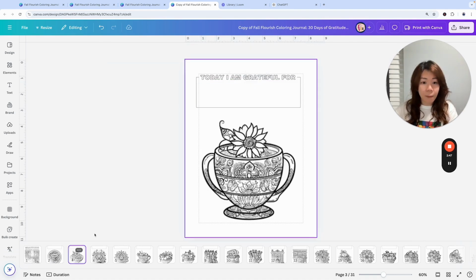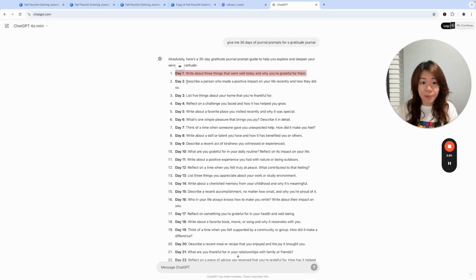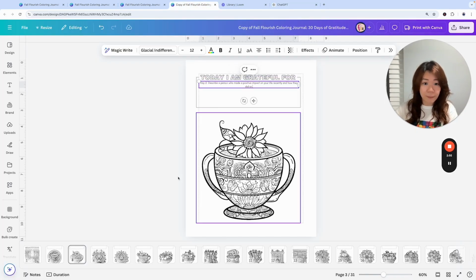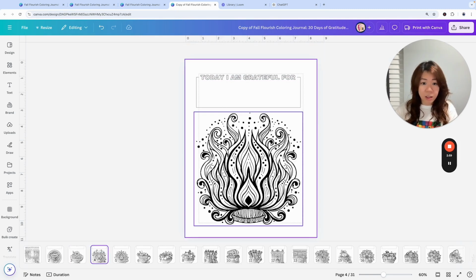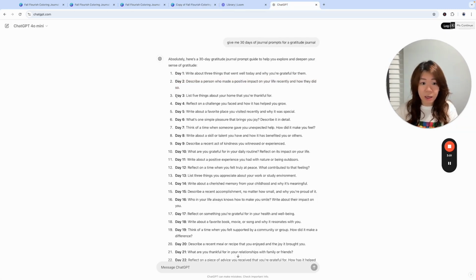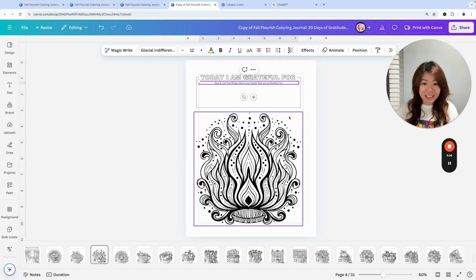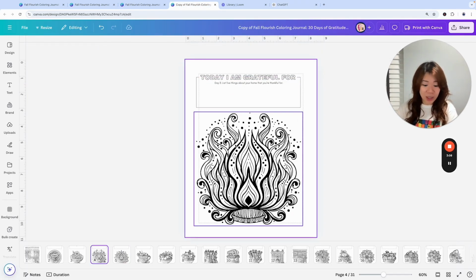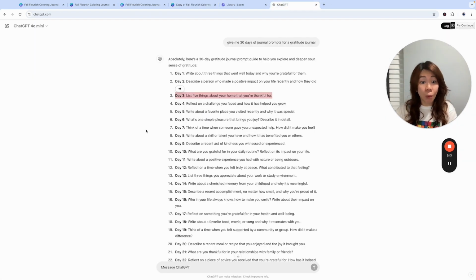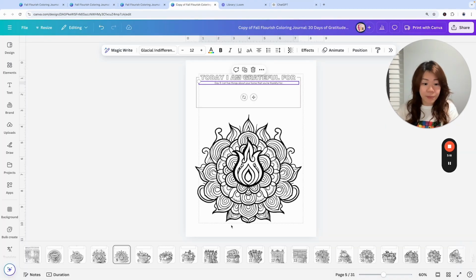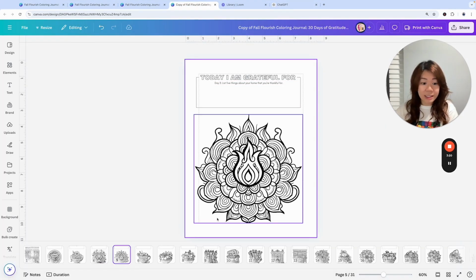So Ctrl C to copy, Ctrl V to paste the text box here, and then we're going to proceed to copy and paste that. All right, and same thing. Continue to duplicate this, and this is just repetitive. That's all there is here. We're just doing this. It's super easy, but we're actually making our gratitude journal more unique because now we're adding the journal prompts, right? So in all honesty, this is already it.